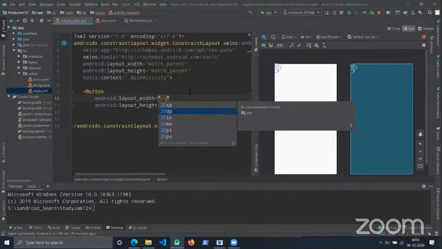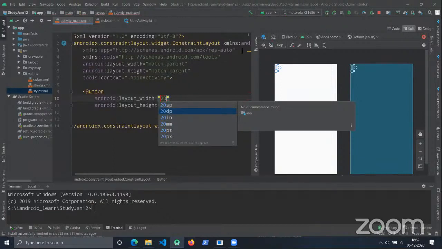So if I say draw 200 pixels on a phone, and my phone has a pixel density of 200 pixels per inch, it will draw a line of 1 inch. But on a higher end phone, where the density is 400 ppi, pixels per inch, it will draw a half inch line, because the standard of measurement is differing.